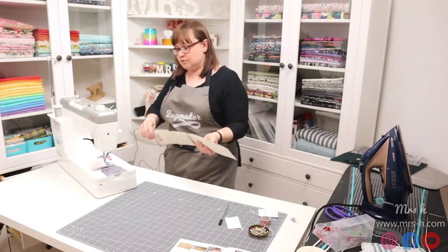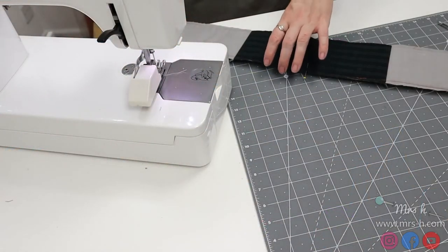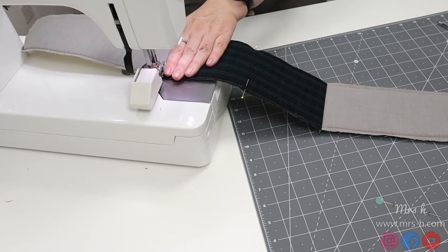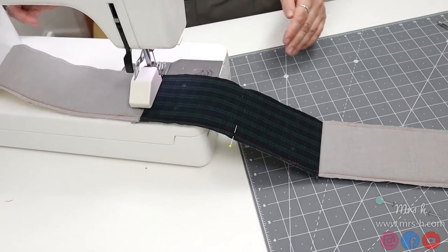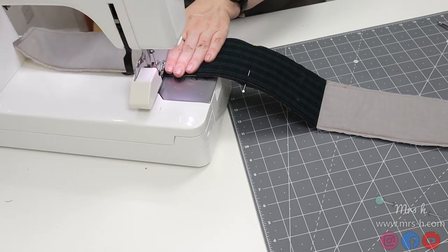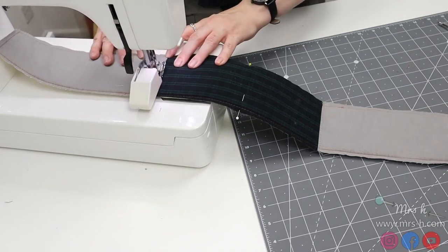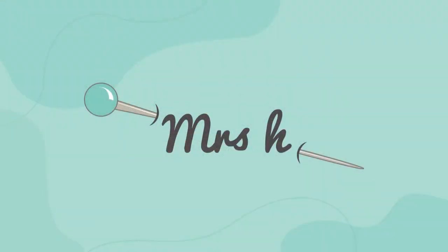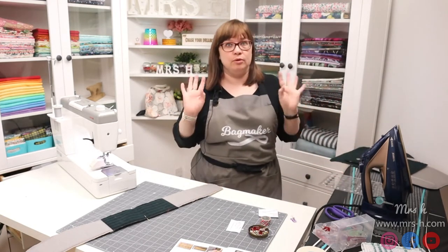Okay, so I'm going to top stitch these on the grey piece, on the grey side. Just keep those seam allowances together. What's left now is just to put this together, and then the strap, always the strap.